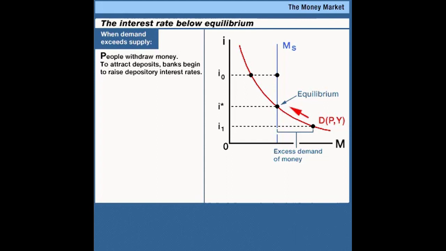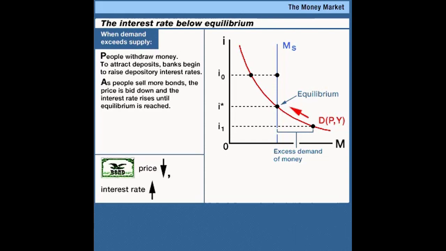Alternatively, people down here say, the interest rate is so low, who wants to hold a bond? Everybody decides to sell their bond. And when everyone sells their bonds, the price of bonds is pushed down. When the price of bonds is pushed down, the rate of return on bonds is pushed up. Remember that bond that pays you $10 a year? Well, at $100 for the bond, that's a 10% rate of return. But if bonds lose value, that is, if their price drops to $50, now that's a 20% rate of return when you get that $10 check annually.